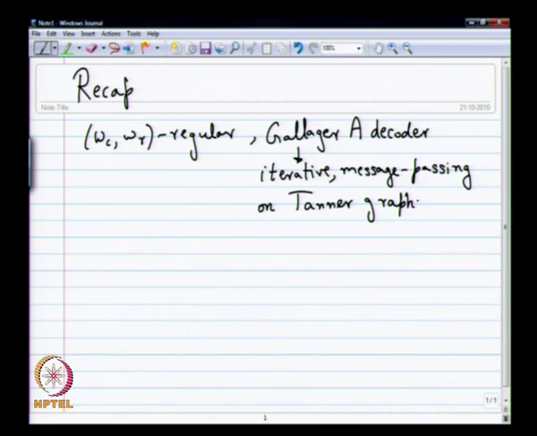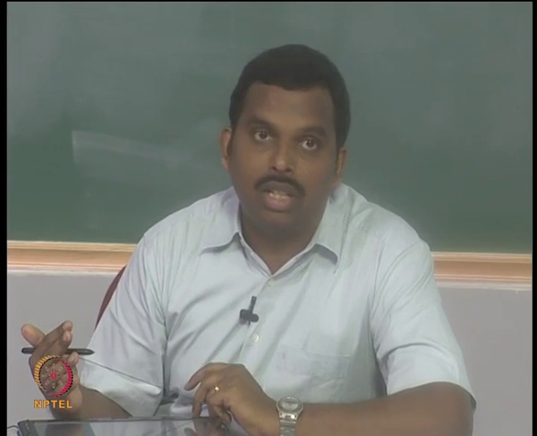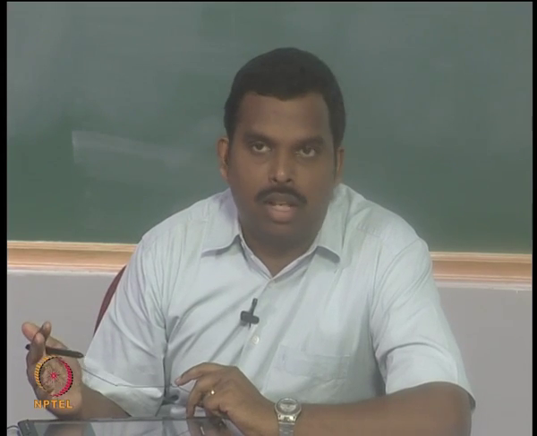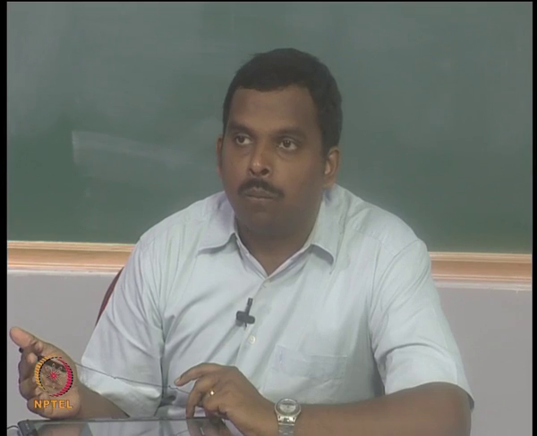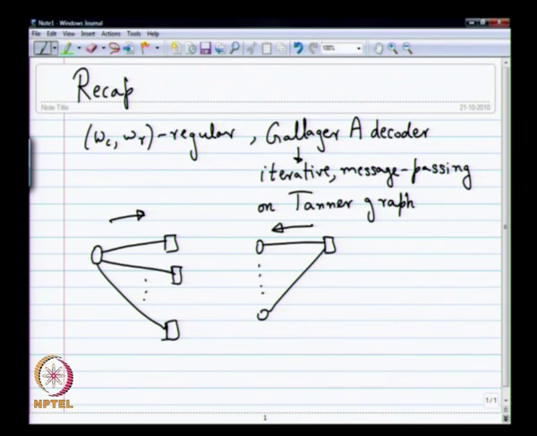So the way we described it was there are two stages in the iteration. The first stage consists of messages being passed from the bit node to the check node, and the other stage consists of messages being passed in the opposite direction. And what are these messages? These messages flow on edges, and a particular message flowing on an edge is basically an estimate of the bit node that the edge is connected to, always, irrespective of the direction in which the message is flowing. And there are ways of doing it. For the first iteration there is some message that you send, and then in subsequent iterations you send another message.